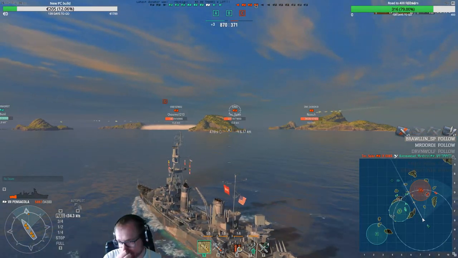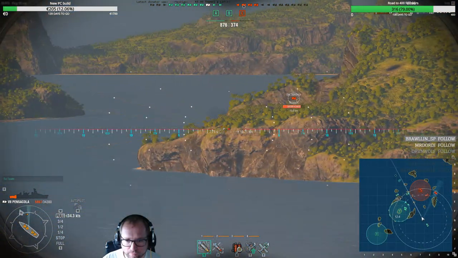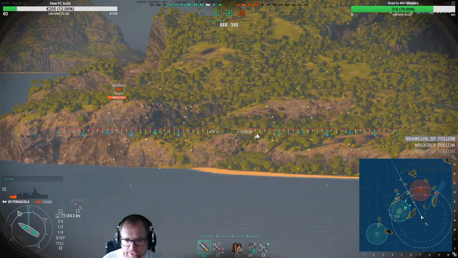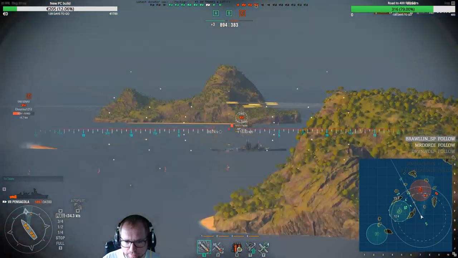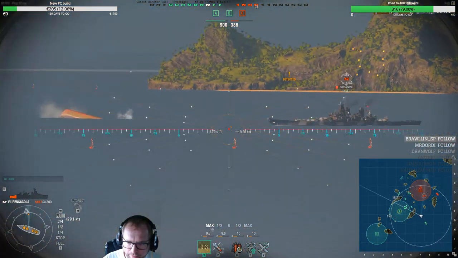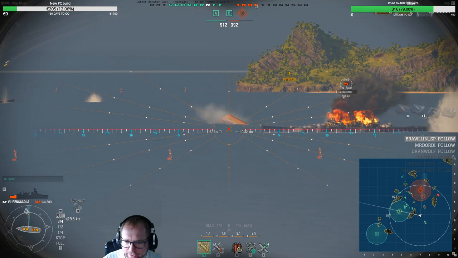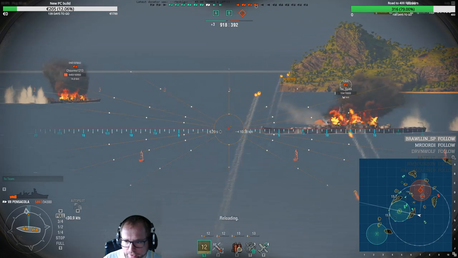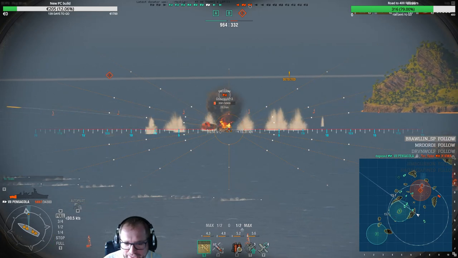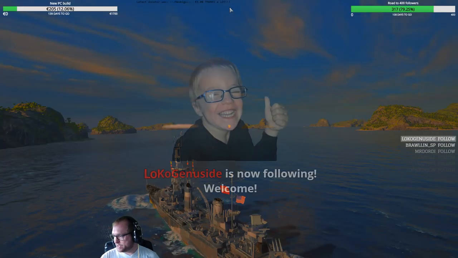Not bad, 2,200 damage. No score. He's behind the mountain. Can I hit him? Let's see. Is he lying still? No, he's sailing. So if he's sailing, I should aim there, and I will hit the mountains or the island. Ha! I was hoping for something like that, because it might mean I actually get the kill on the Iowa. And yes, I did! I'm the best player ever! Not really, but it's always nice when something like that happens. And here we go, it's a win!